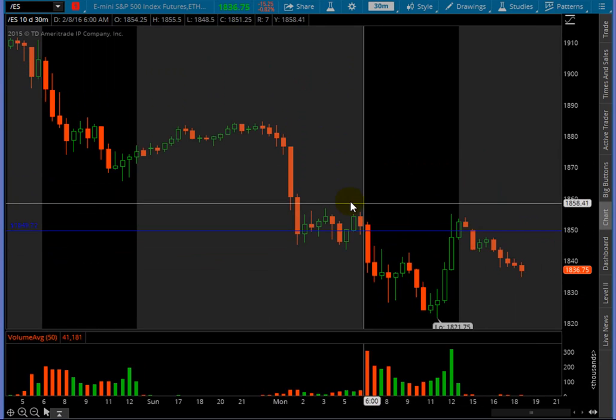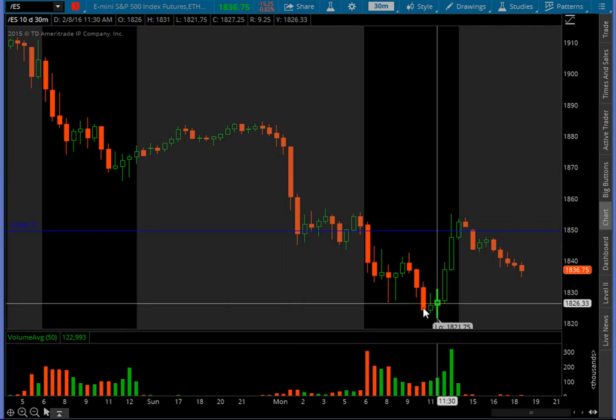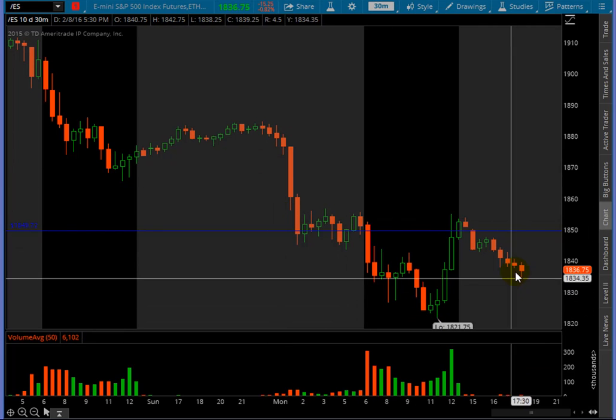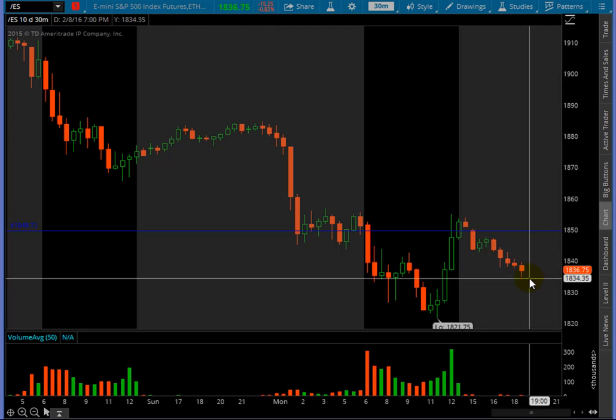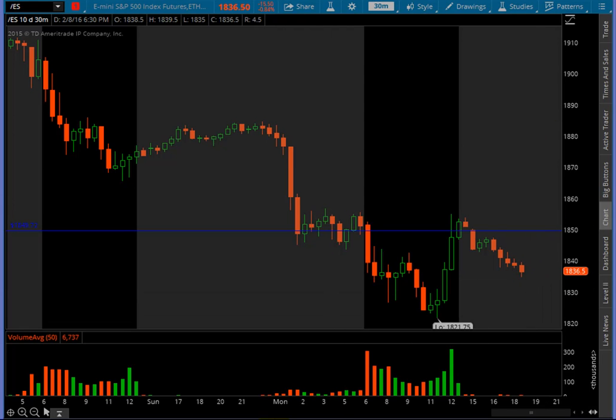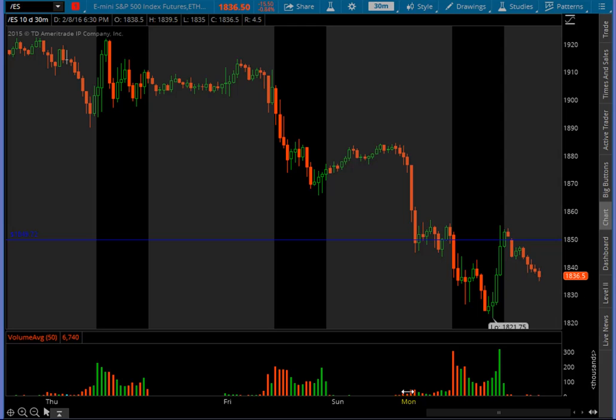Possibly it could be an inverse head and shoulders forming, right? An inverse head and shoulders, kind of like a left shoulder, the head, and possibly a right shoulder, then a breakout. You can have a trade on the inverse head and shoulders pattern. But just know what your whole roadmap is for the biggest time frame, for the biggest players, which are the mutual fund players. And so the lesson in here is control yourself.